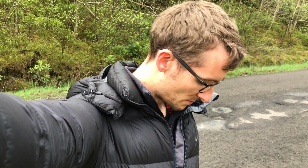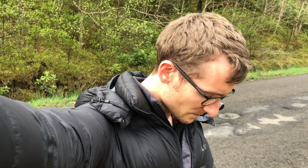So I've stopped, here I am. It's a grey day, not much fantastic light, so just going to see what I can get here. I've got a fantastic little outcrop of trees here. This is just along the side of the road, and I've parked the car up a little bit. The sun is almost coming out, which is fantastic, and the colours that are coming from this little outcrop are brilliant. We've got green, we've got brown, we've got a light green from the moss growing on the branches of the trees, and I quite like the spacing of the trees as well. I think this is really nice.